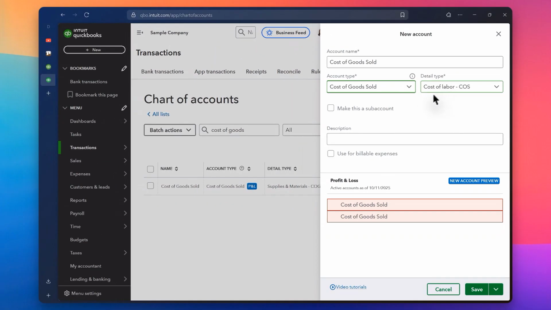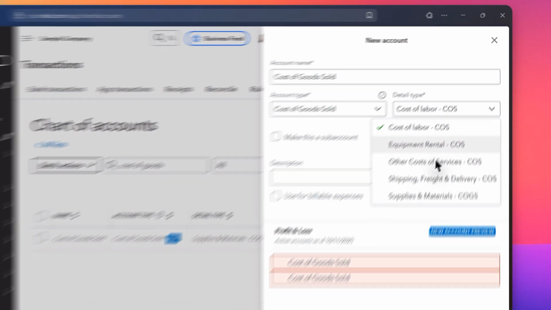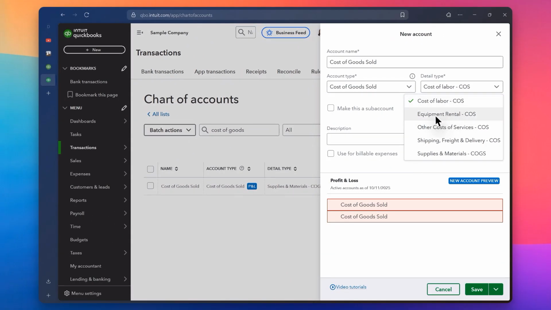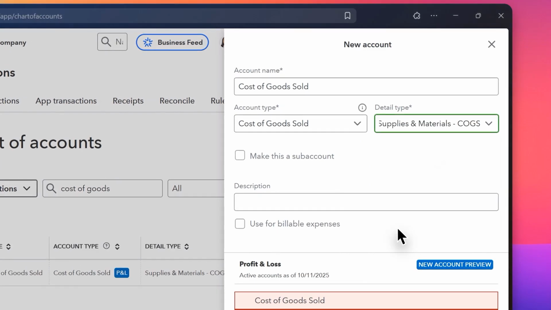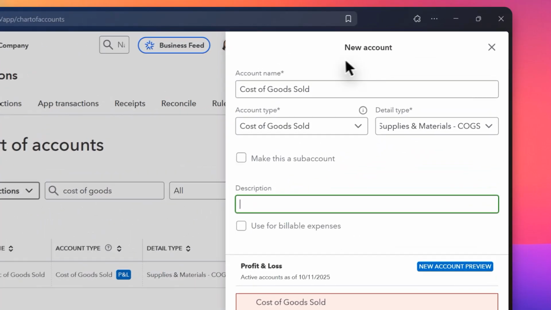Then it will automatically select the detail type as cost of labor. So simply select the appropriate type. If it represents equipment rental, shipping, freight, delivery, or supplies and materials, you just have to select the subcategory. I will simply select supplies and materials. Then you can also enter a description of this account if you want, and then simply click on the save button and your account will be created.